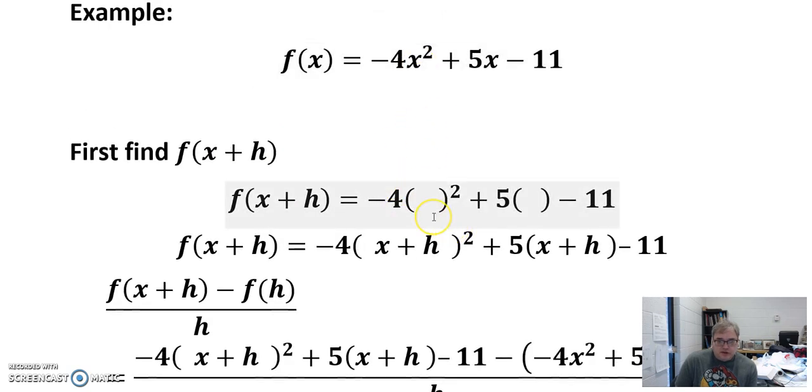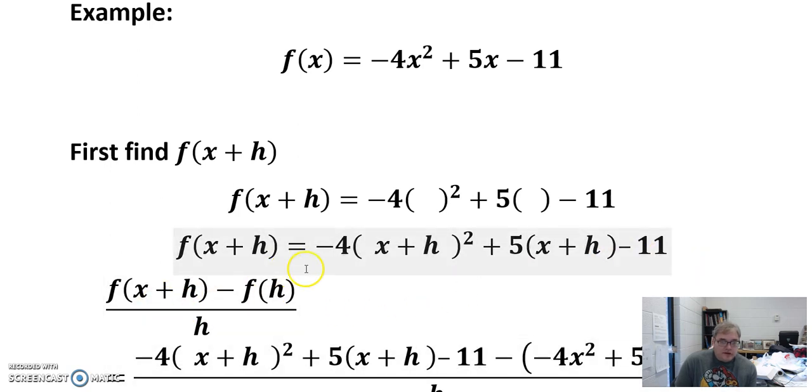And instead of putting x, I put a parentheses. Instead of putting x on the 5, I put parentheses. And that's just because these x's are placeholders. Those parentheses are placeholders. So on the next step, I'm going to take x plus h and put it into those parentheses, because that's what the function notation is telling me. And when I do that, I don't simplify them here myself. Some people do. I like to do it in the formula, but that's up to you.